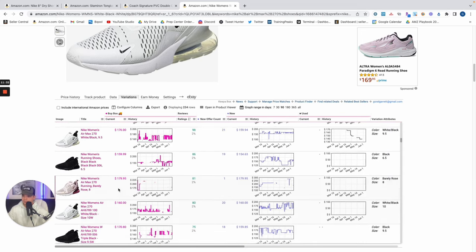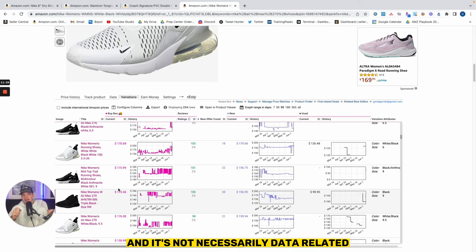The last point, and it's not necessarily data related in terms of why Amazon sellers are failing, and it's kind of alluded to in this variation listing, is just general cash flow practices, right? A lot of times sellers, as soon as they start to get comfortable with what they're looking at, confident in their purchase, try to buy all sorts of products, tie up cash, get stuck with credit card debt, and that's a losing predicament, right? You're never going to be buying enough profit to outlast credit card interest, right? So keep that in mind.